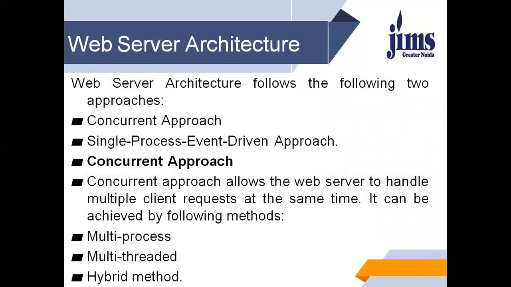Coming to web server architecture. Web server architecture follows the following two approaches: concurrent approach and single process event-driven approach. Let's discuss the concurrent approach in detail. Concurrent approach allows the web server to handle multiple client requests at the same time. It can be achieved by the following methods: multi-process, multi-threaded, and hybrid method.